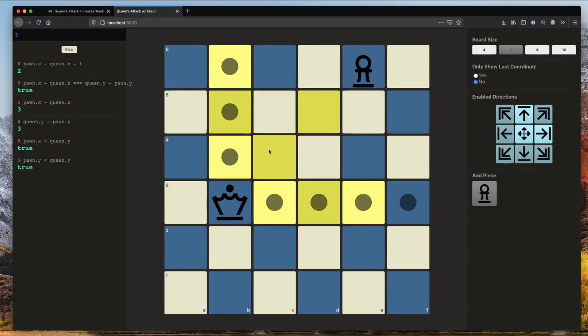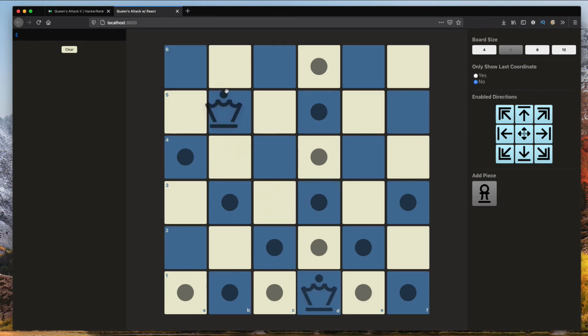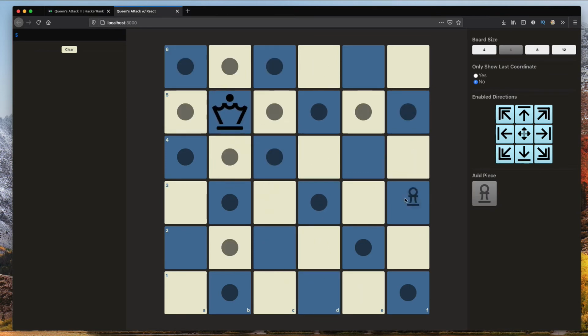So I'm going to go ahead and wrap up and not keep playing with this little demo, but what we could do if we so chose is grab a pawn and place it here, and we can see it's 2, and the same thing applies here. We're saying, is my pawn to the right and below our queen, which is saying that our pawn y is greater than queen y. That's true.